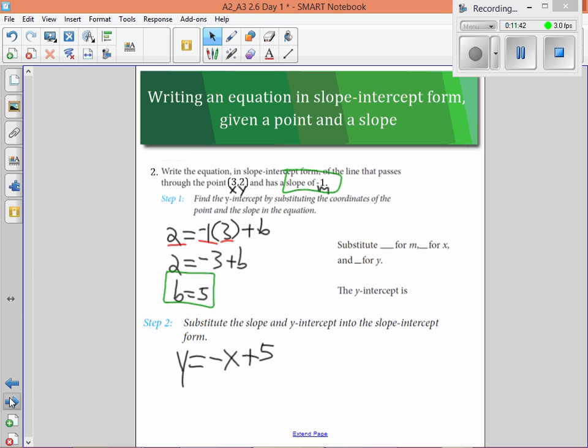Well, wait a minute. What happened to the negative 1? Silly students. Negative x implies a coefficient of negative 1. Now, do I ever want to see you write the negative 1 before x? No, I do not. So let me erase that. Once again, negative x implies a coefficient of negative 1. So if I ask you what the slope is for y is equal to negative x plus 5, that slope is negative 1.